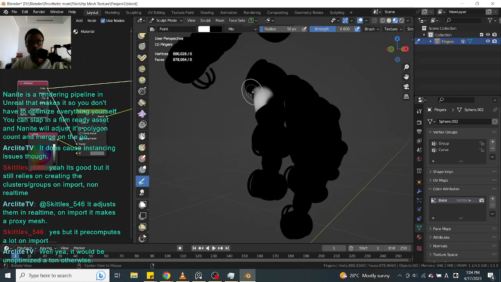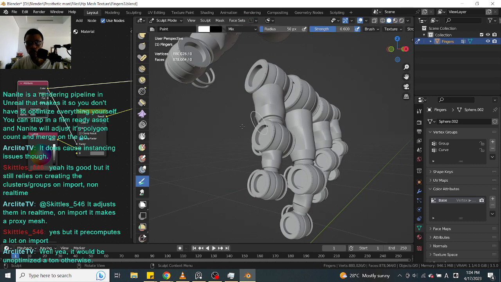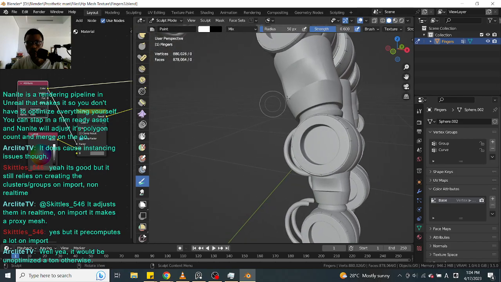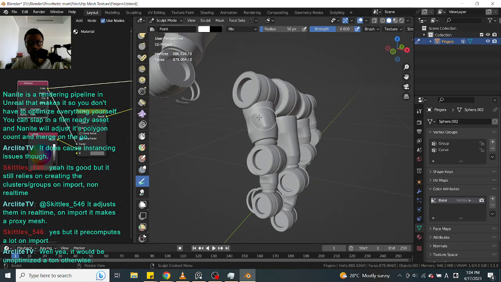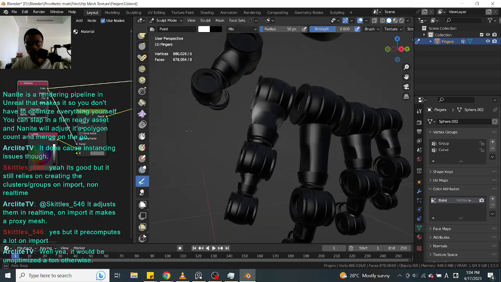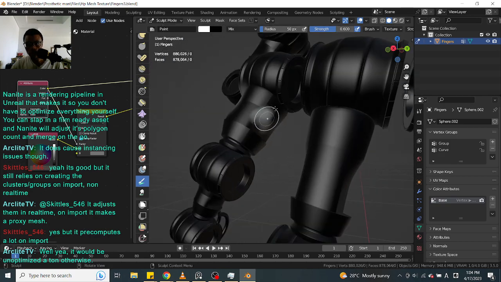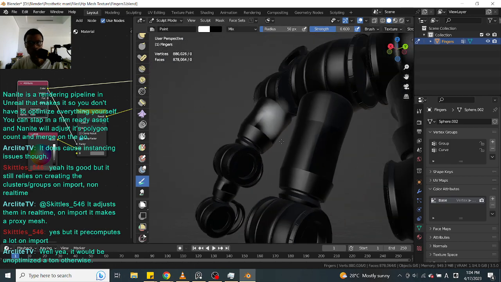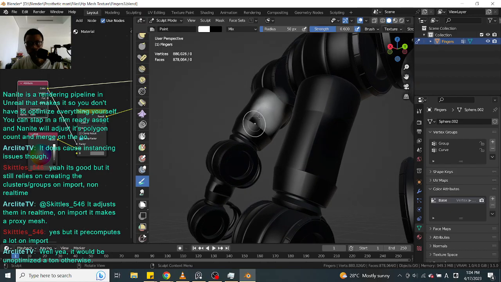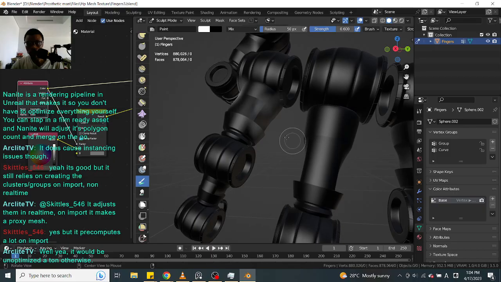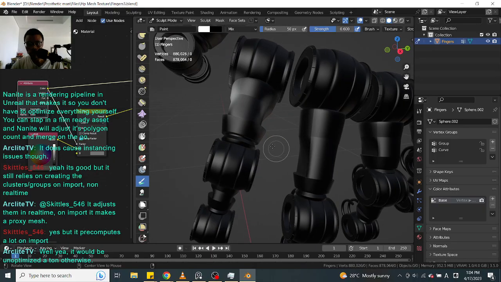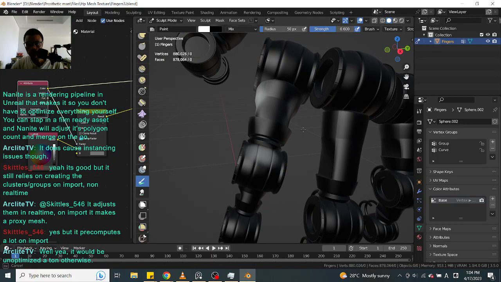Okay, these are areas where I'm gonna have some rust, but let's see. That's too much maybe. I feel like also here there should be a little bit of rust.